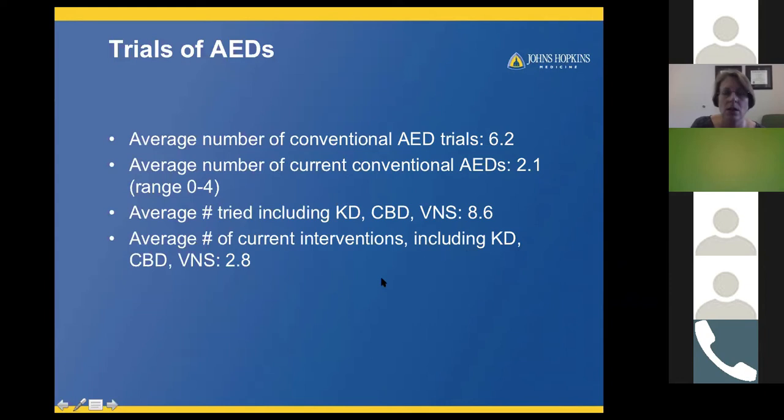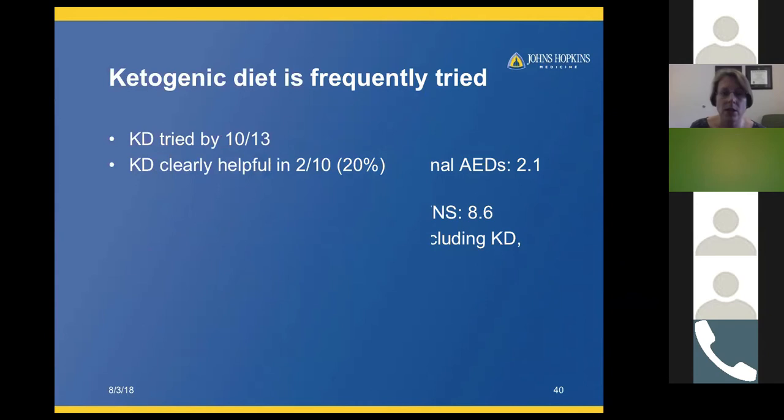Okay, the ketogenic diet is very frequently tried. 10 out of the 13 girls had tried it, though it was really only clearly helpful in 2. And there were some girls who had complications or side effects related to the diet. It's very common for us to refer people for the ketogenic diet when they're having very intractable seizures. I think the expectation should be that it would be reasonable to try if someone has a feeding problem, so that is reasonably over the formula. But especially if your girl is eating by mouth and taking her food, it's a lot of effort to switch over to the ketogenic diet. That would probably be lower on our list of priorities in terms of things to try for SMC1A epilepsy.